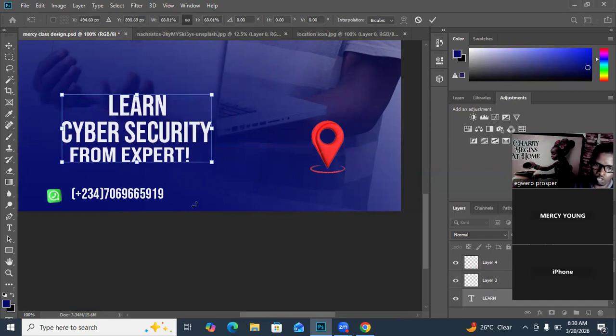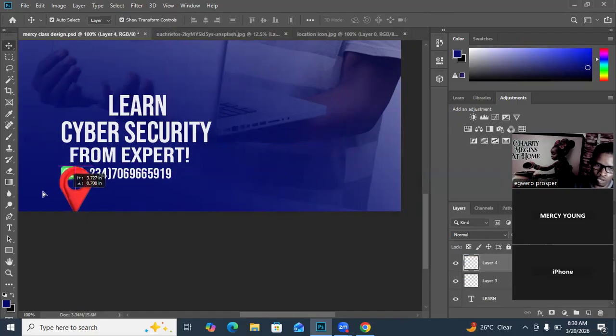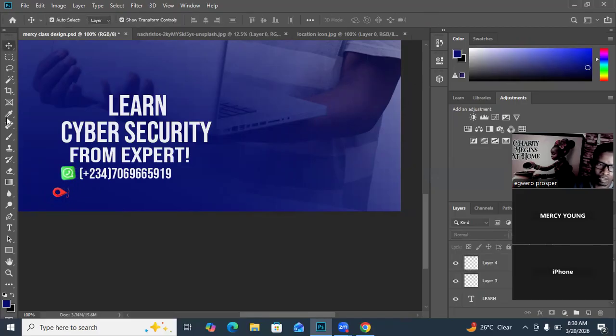I'm just trying to look for space because I want to package everything in a way that all the design will be in one place. So this location, now you have a space to come here, reduce it, and then put it here. And just put it somewhere here. You can decide to rotate it, go a little bit outside, let it face like this to make more sense. And then I will click and type.